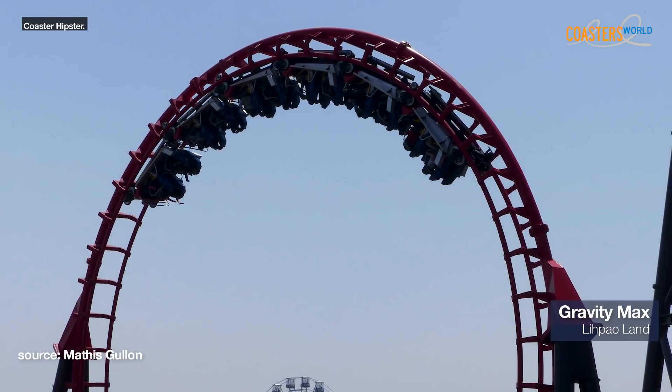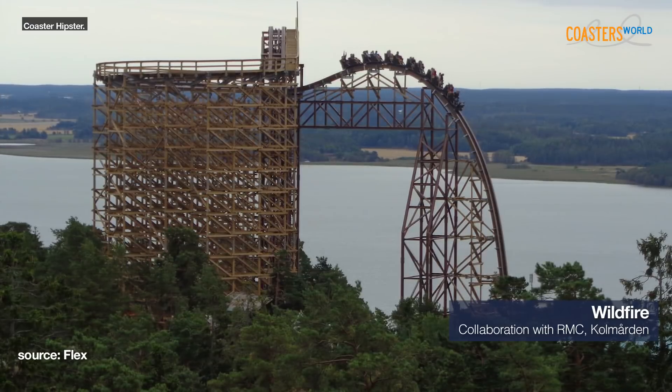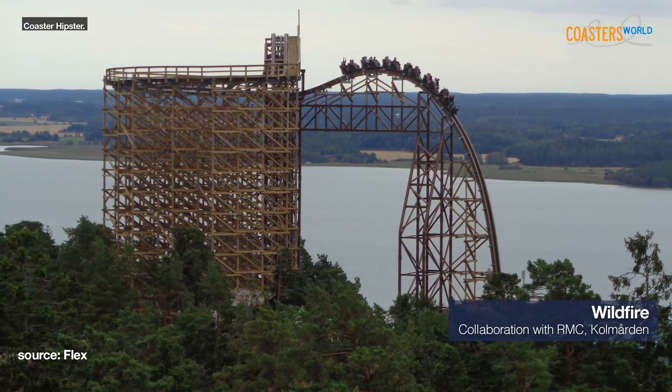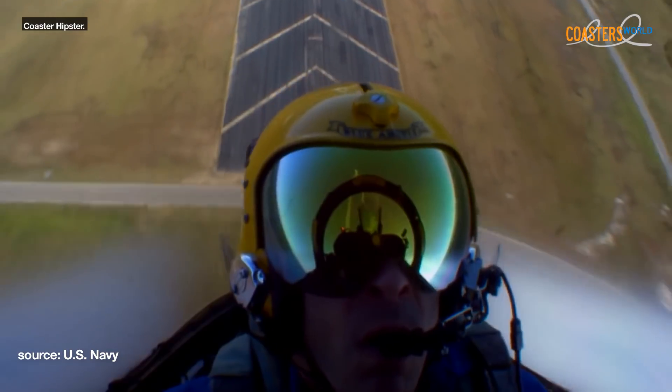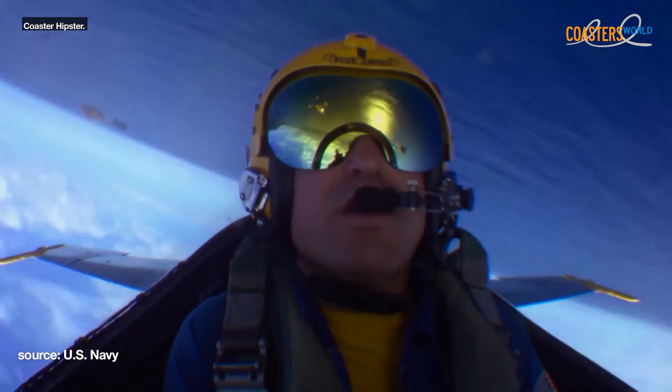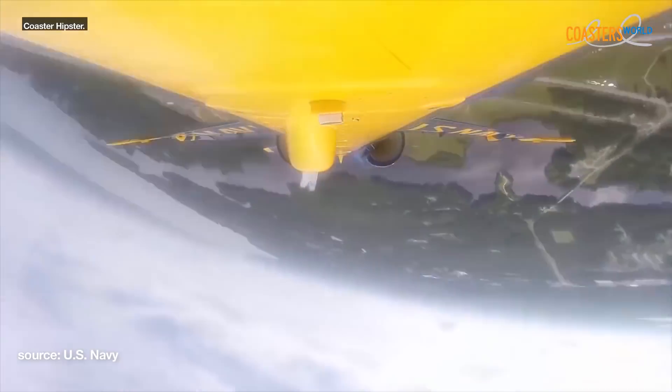How do you get the ideas for such crazy elements? Sometimes it's riding other roller coasters. I'm a roller coaster enthusiast myself, so I've been fortunate enough to travel around and ride a few rides. Sometimes another roller coaster inspires me and I try to do something similar but with my own twist. Or it can be something completely different — it might be something I see on TV, like an air show. You see people fly airplanes and do all kinds of maneuvers that we haven't seen before on a coaster, and I try to find out what that would feel like and look like.